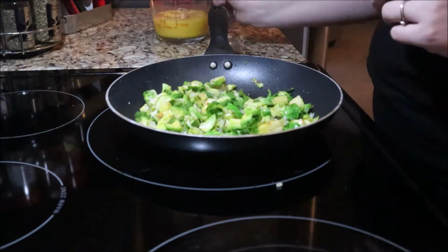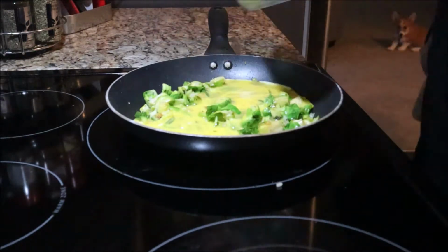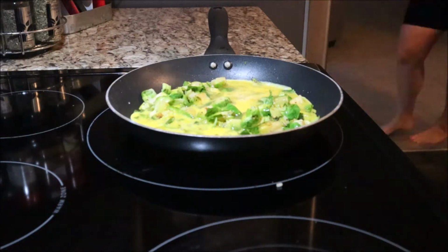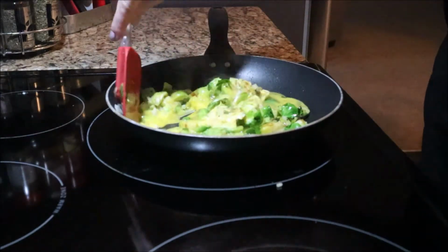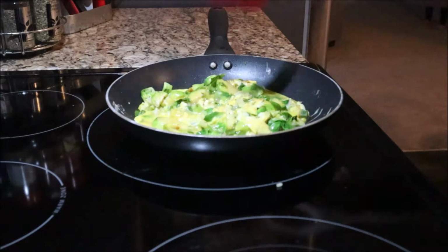For the eggs, I just went ahead and put 4 eggs in there. I'm going to be sharing this with my husband. And I also put a little bit of almond milk in there. I just think that the texture of the eggs is better with a little bit of milk in it. And then I also put some salt and pepper.